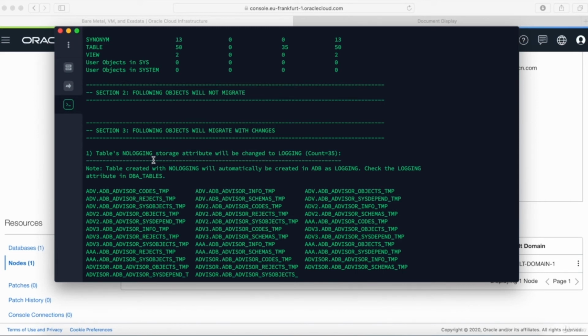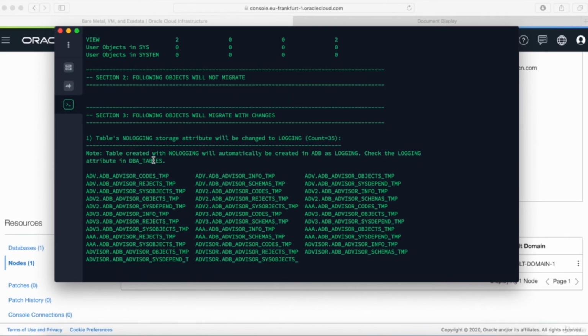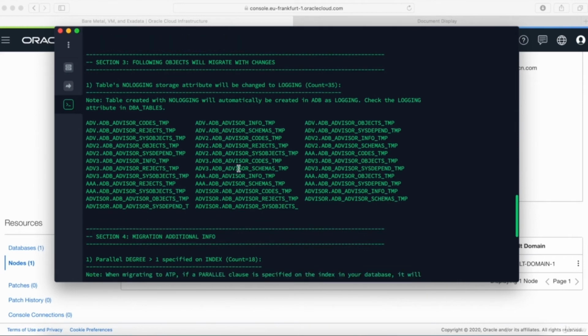But in the autonomous database, everything will be with logging. So during the import, it will automatically create the tables with this configuration. We don't have to worry, but we have this warning saying that these tables will be modified in the sense of logging.